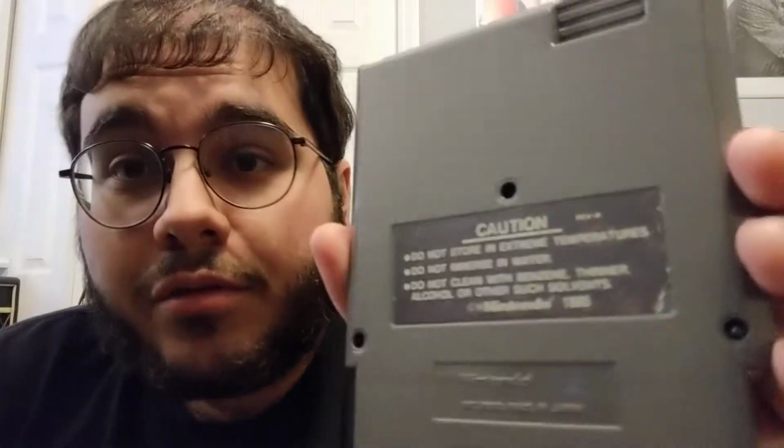We're just going to be showing you what I found to be the best way to clean old cartridge games. A lot of the backs of Nintendo games, this is not a good example because that's a battery backup one. There we go. Say do not use things like alcohol or other solvents. I have found no reason to really not use it. But alcohol by itself, rubbing alcohol, really doesn't get the job 100% done.